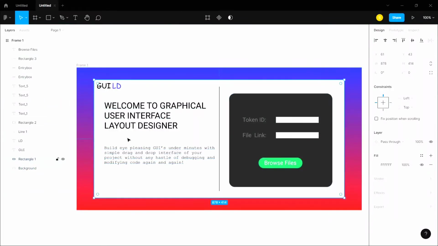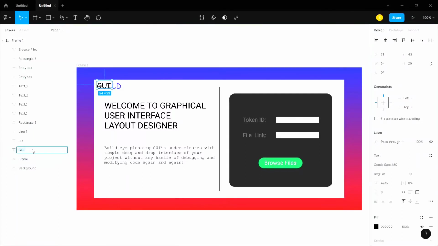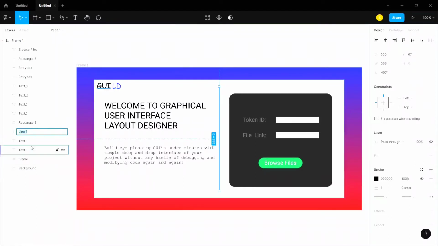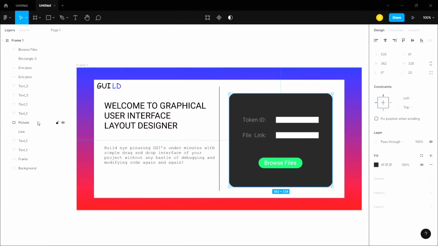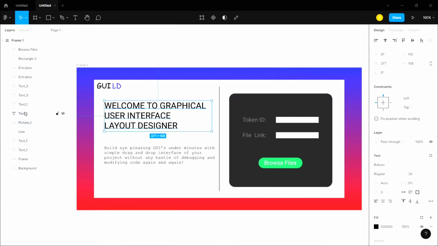So this one, this is a frame. We will name this frame. Make sure to have this as the bigger one and this as the smaller. This is text, text 1. This is also text. We will name this also as text 1. I'll show you why we should name it as text 1 and not 2. This is just 9. This is picture. Picture 1 actually. You have to name it as 1, 2, 3, etc.